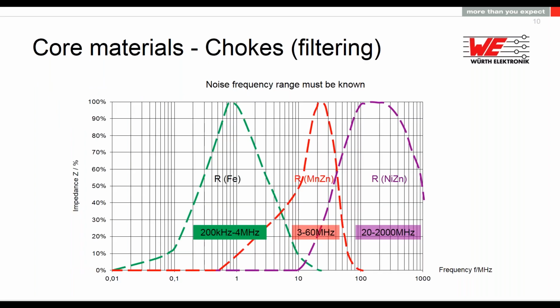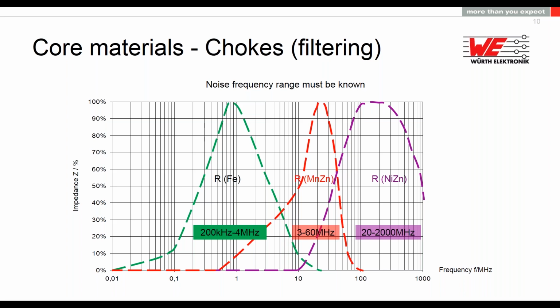Okay, now it depends on the different core materials which have been used in inductors. You have to take care that not every core has the same reaction at the same frequencies. Different cores have different bandwidths and react completely differently. Just knowing the impedance of the ferrite is not enough. You have to know the lossy area of the impedance, the impedance R, not the reactance, to know where this filter can act really like a filter and not just shift the noise to a different frequency.